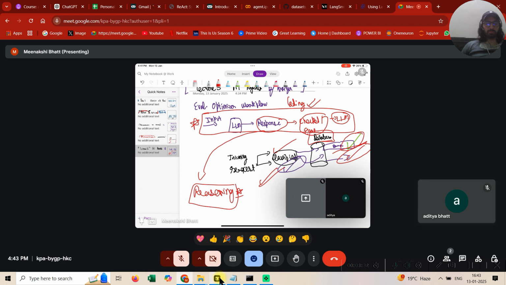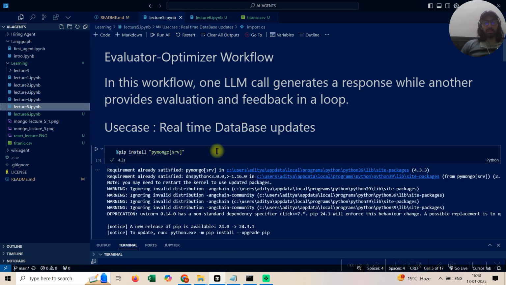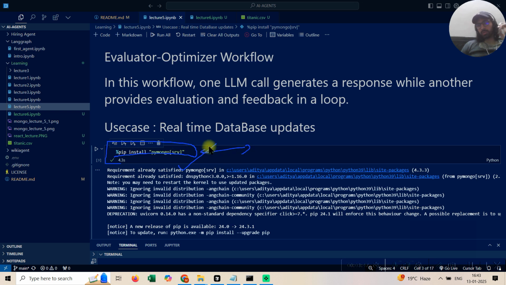So see guys, this is very simple. The first thing that we need is a database. So here I am using MongoDB. MongoDB is a NoSQL database. You can set that up, and if you don't want to put in that much effort, you can just stay with me, try to understand this concept, and even for the demo you can use a pandas data frame or a simple CSV file. That's not an issue.